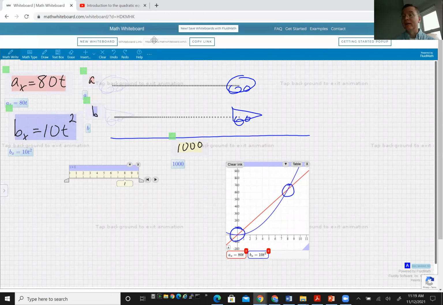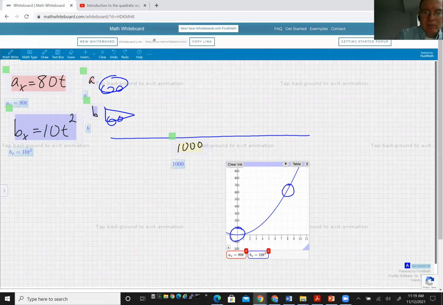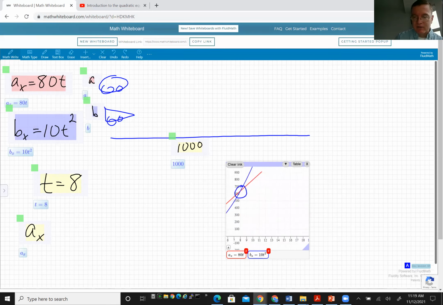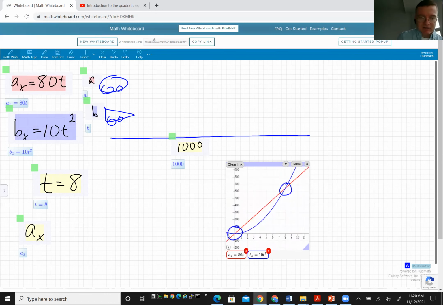We haven't proven anything yet. We know we're on the right track, though, because the cars look like they're at about the same spot, and the graph looks like it's at about that spot as well. But we're eyeballing things. Let's prove it. The way we prove things in algebra sometimes is through substitution. So I will substitute in the value of my hypothesis when time equals 8 to see if the location of car A along the x-axis is about 650. Let's see.